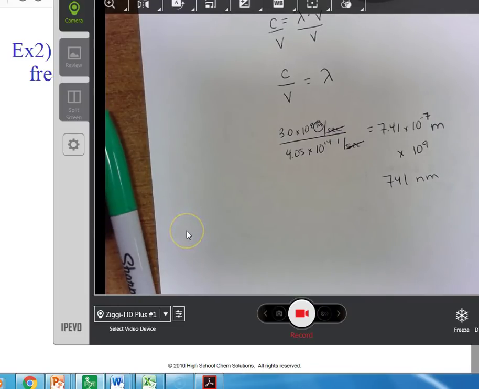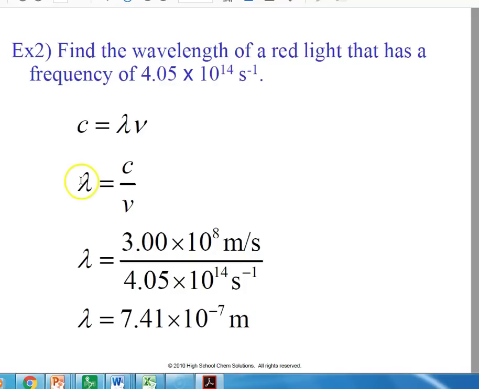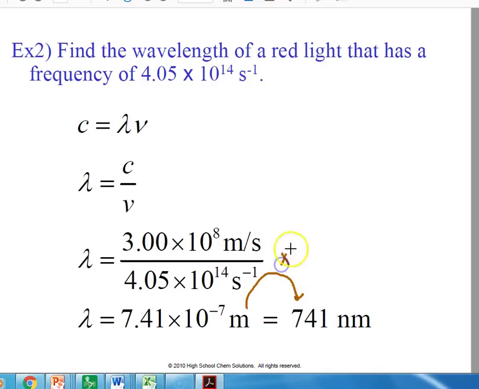Again, pause, rewind if you need to see that again. Here is that worked out. Here, they did not change it to nanometers, just leaving it in meters. And then the next thing they do is change it to nanometers. They do not show you that conversion, but it is simply a multiplication by 10 to the +9 to go back to nanometers.